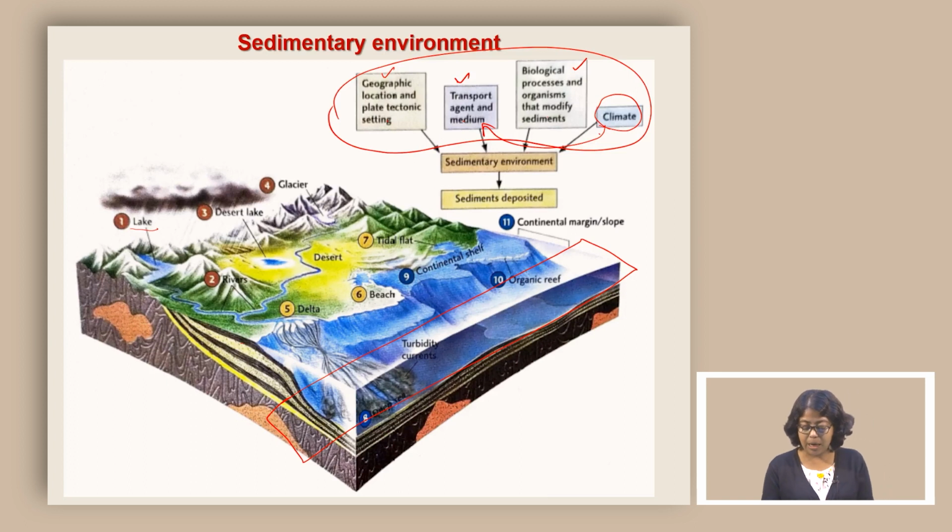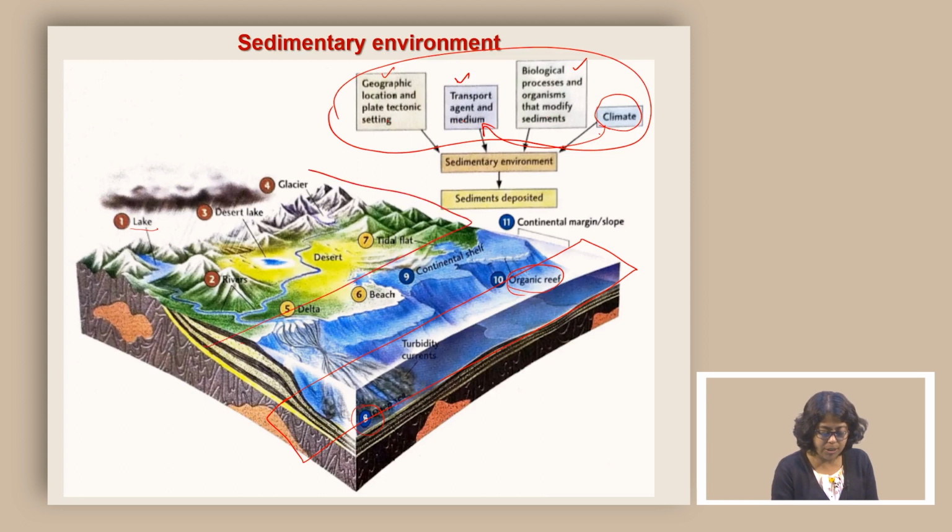For example, there can be development of reefs and sedimentation around reefs. There can be very deep sedimentary places where a lot of sediments, which are carried from the continent as well as from the shallow part, are getting deposited. So, there would be variations, but all of them sort of fall under the overall realm of marine sedimentation. There would be other types which are happening in the continent.